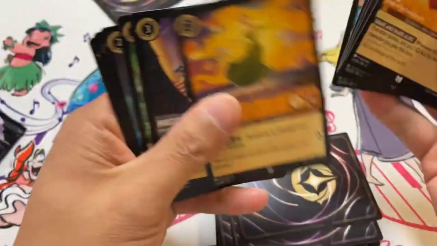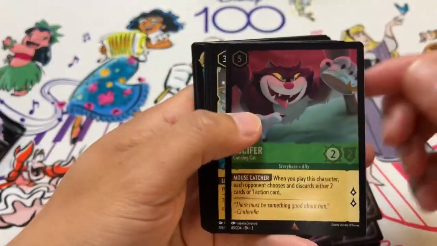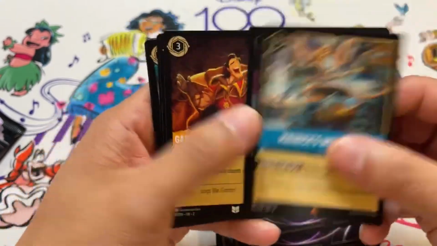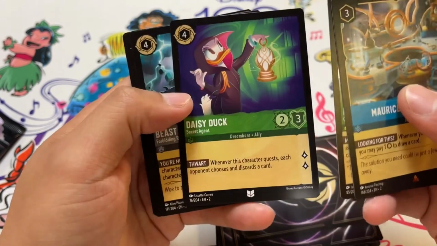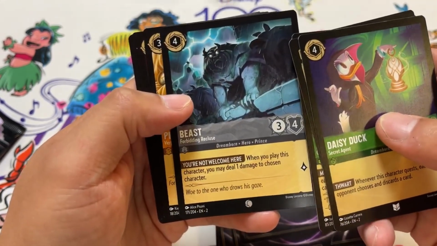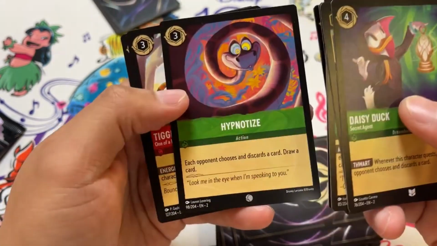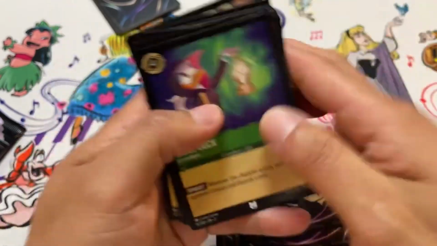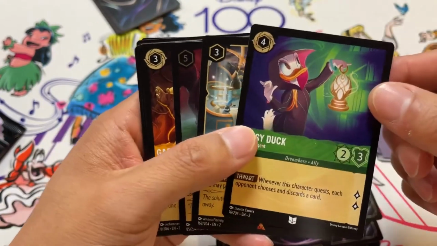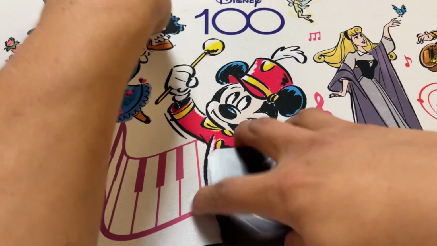Wait, now I'm confused. Am I missing a card in my deck? Oh, no. I just have another Cinderella. My bad. That's a good feeling. Yeah. Lucifer there could have been a good pick. Again, I was definitely not on the uninkables here yet, so Daisy's a great card here. I don't think I ever drew her when I played, but that's just how it is sometimes. And that workshop almost definitely will wheel.